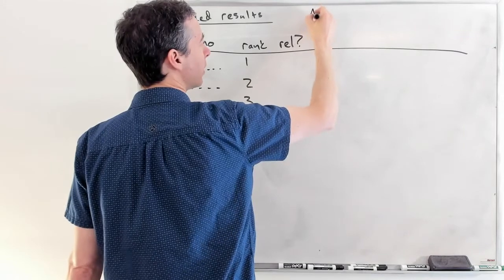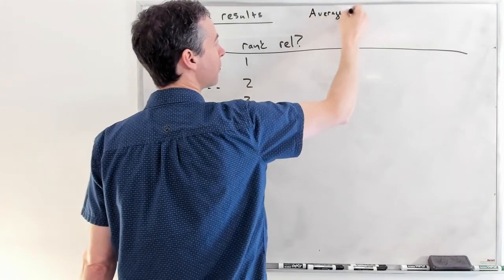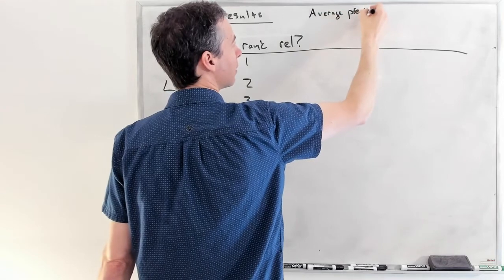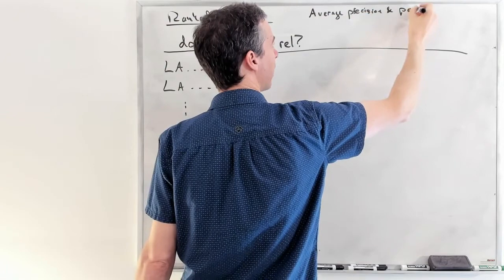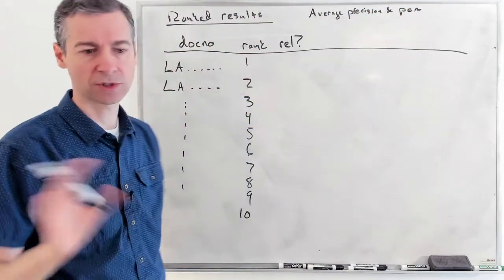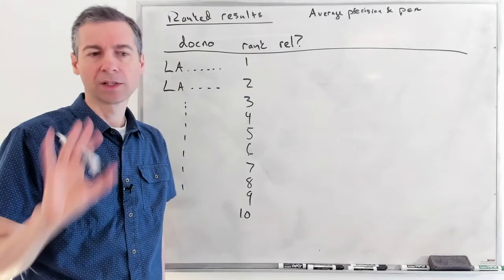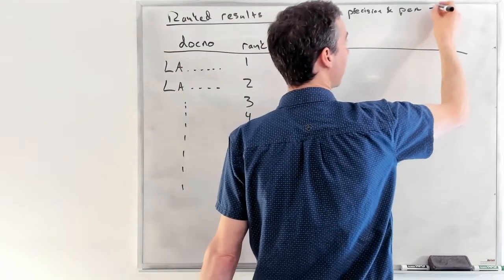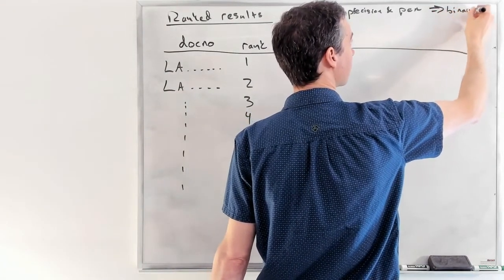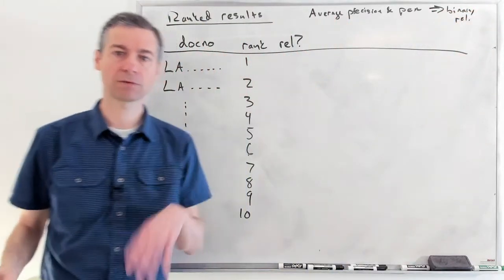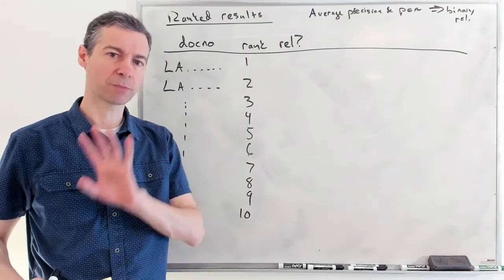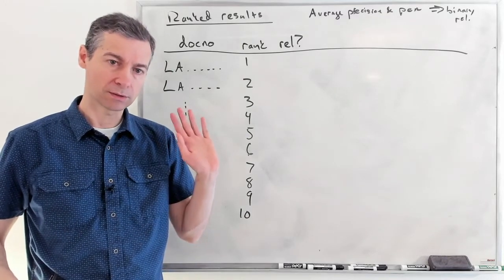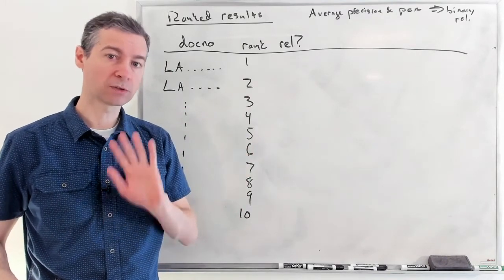I'll note right now, before I forget, that average precision and precision at n, which is the notion of precision at a certain rank, we're going to define these in a moment. These are only for binary relevance. There has been some work to extend average precision for graded relevance, but the normal use case is that we always talk about average precision as binary relevance. So it's 0 for not relevant, 1 for relevant.